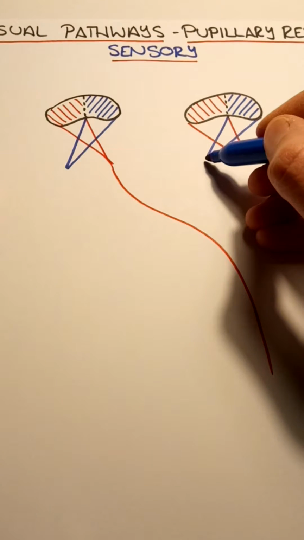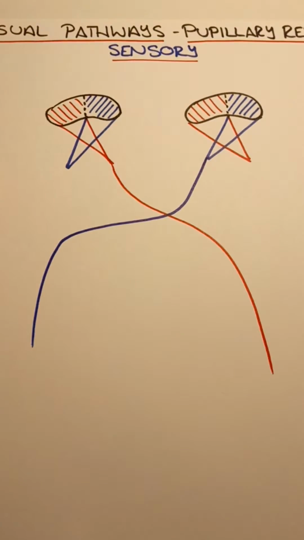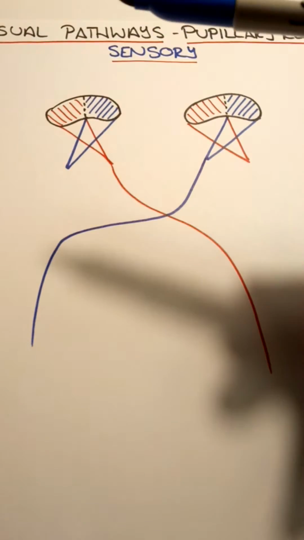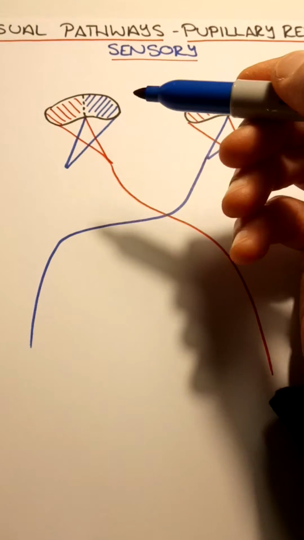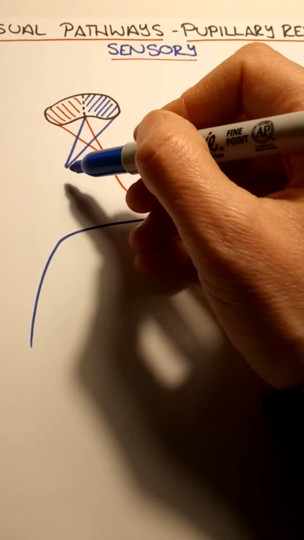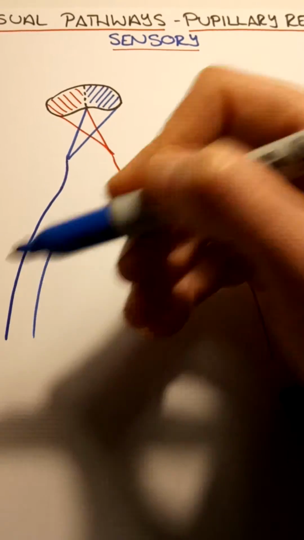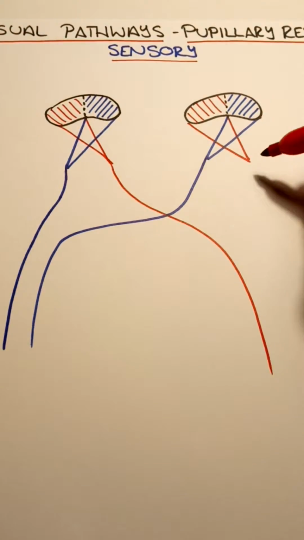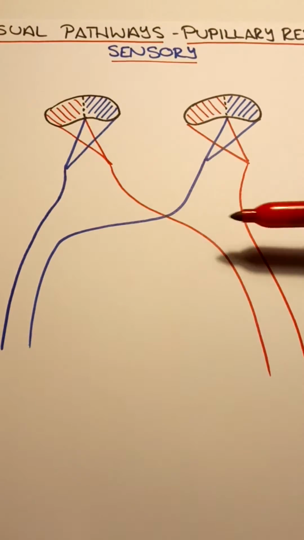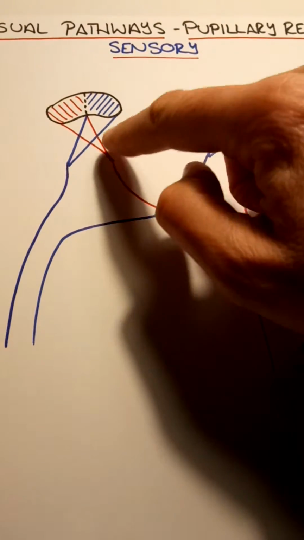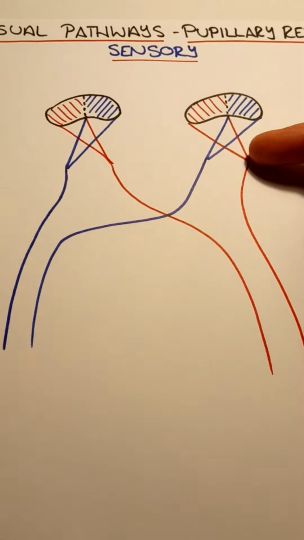So this one is nearest the middle. So what do we do? We cross the middle with it. Oh no, look at that. But anyway, it doesn't matter. It's functional. Don't panic. And then the pointy ends nearest the sides run down the sides. Okay? So there, and there. Okay, so we've got 2 blue on one side, 2 red on the other. So the ones nearest the middle cross the middle, the ones nearest the sides go down the sides.